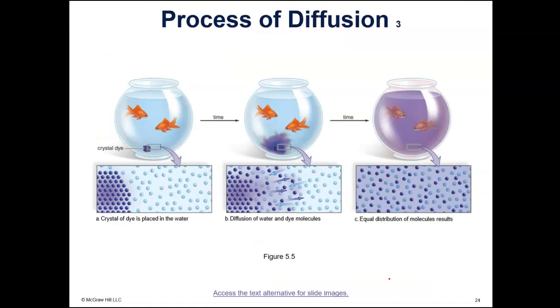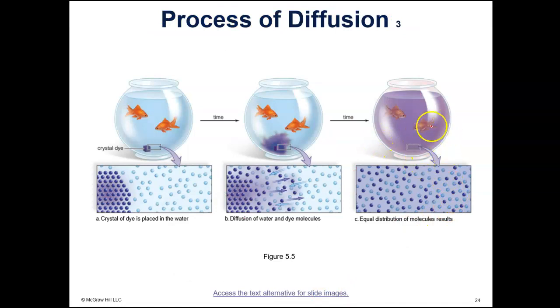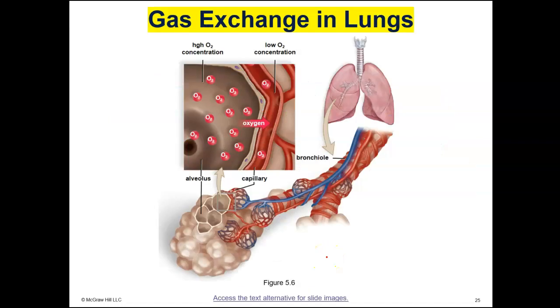Large molecules diffuse slower. We always see these images of dye being dissolved in a beaker of water or a container of water, but I don't even like that example because there's no plasma membrane, and every type of transport that we're talking about is across the plasma membrane. So let's look at this example where deep in our lungs, we have air sacs called alveoli. Their lining is a single layer of very, very thin cells.